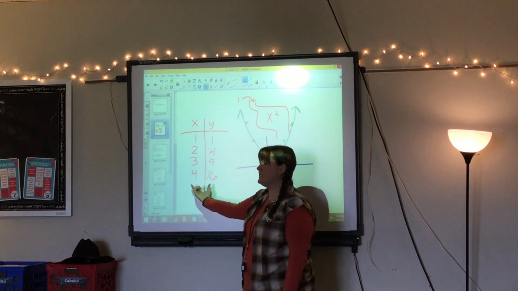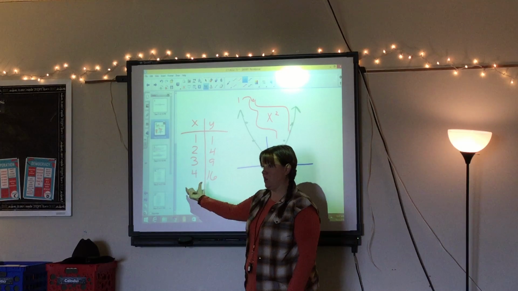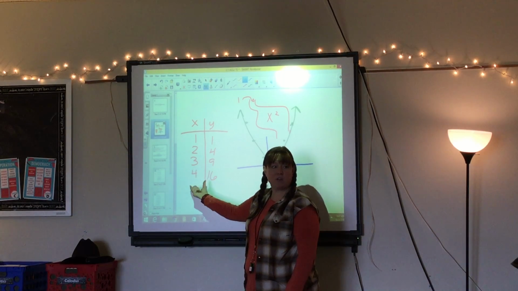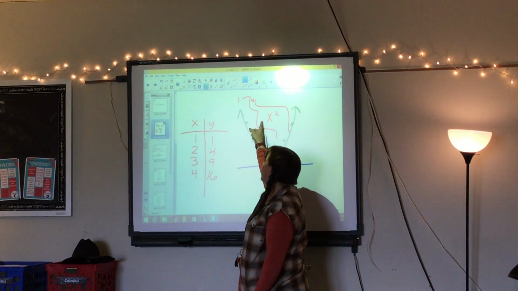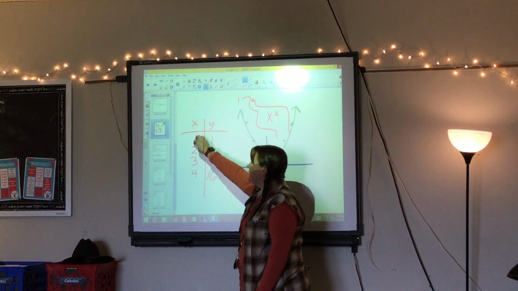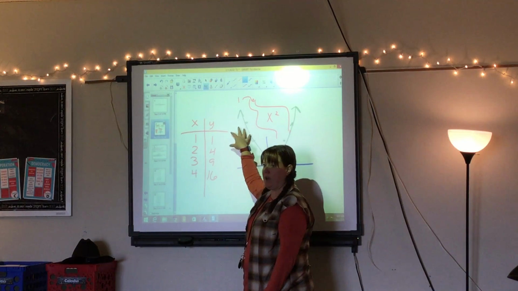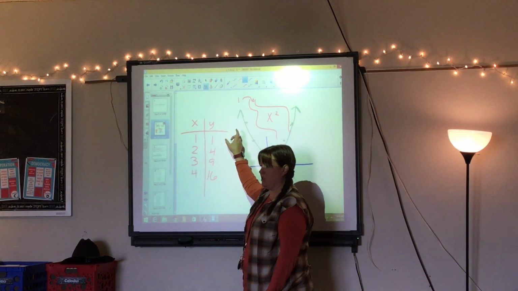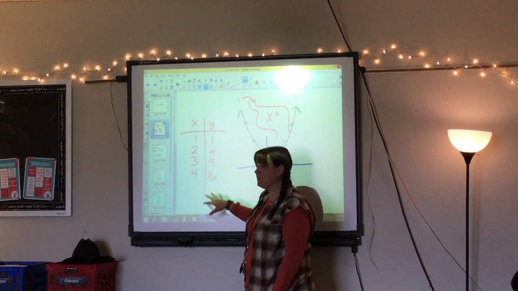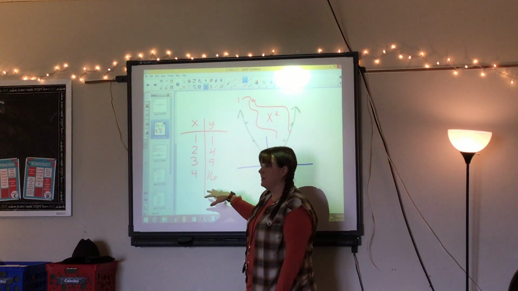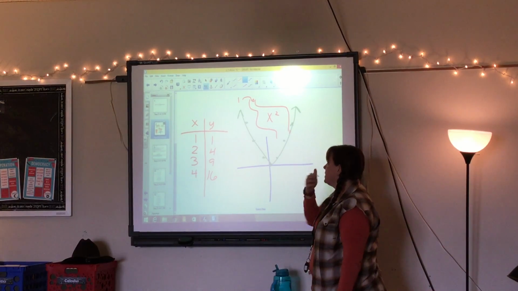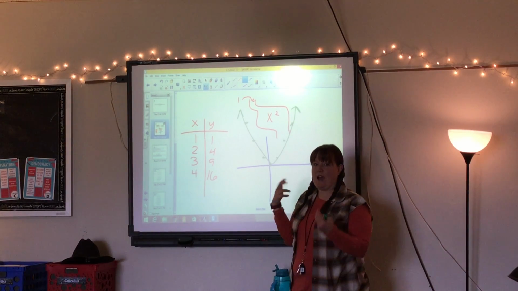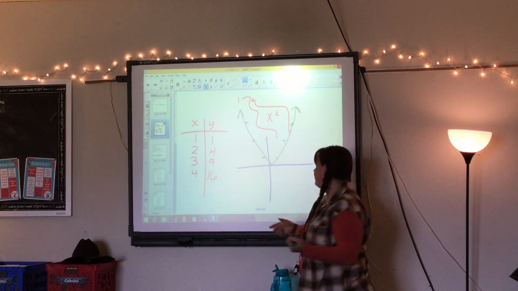So you guys, I know you did this in Algebra 1, but it's been a long time ago, so you might not remember. But you can graph anything with a t-chart. You can have literally any function, and you can just imagine it as this function machine, right? I put in an x, and it spits out a y. It does something to that x, and it changes it into the y. And so you can graph literally any function by doing this. It's not always easy, because sometimes functions are really hairy, but what we're going to do is learn how to graph these parabolas without having to do a t-chart every time.